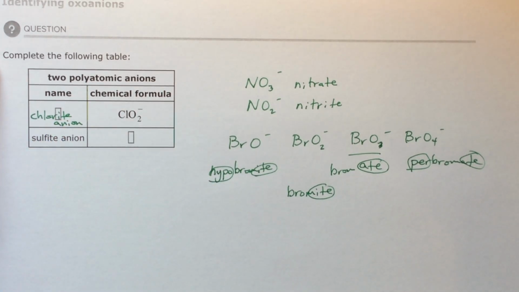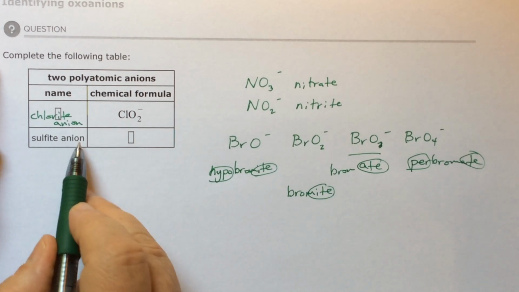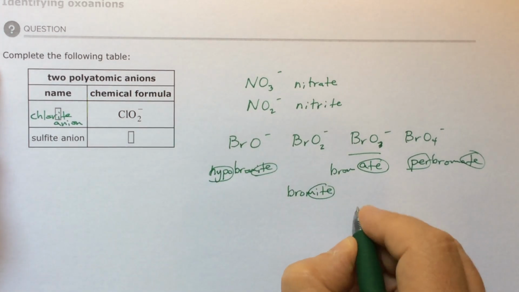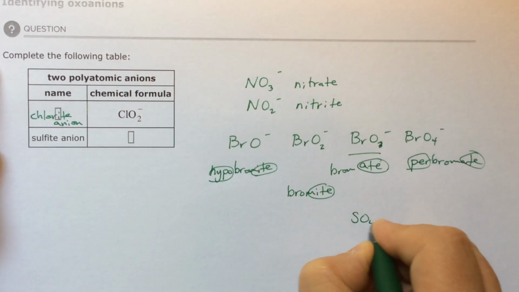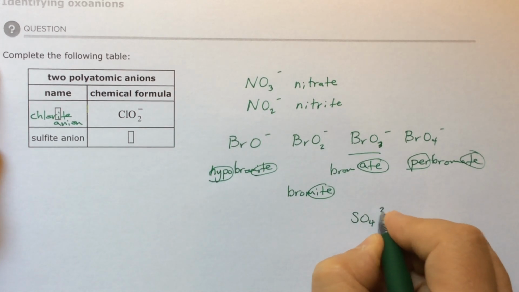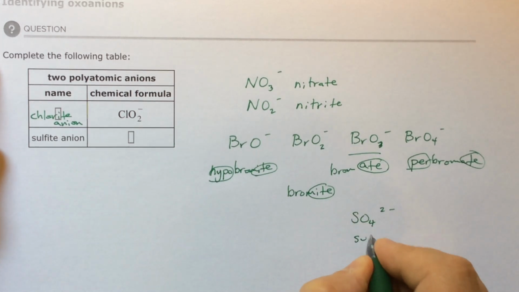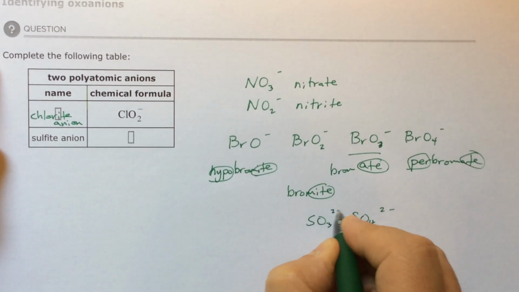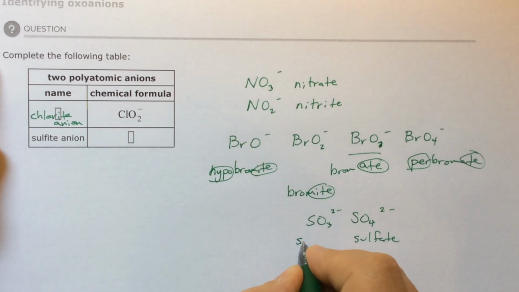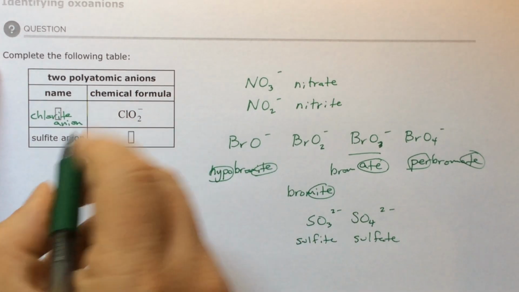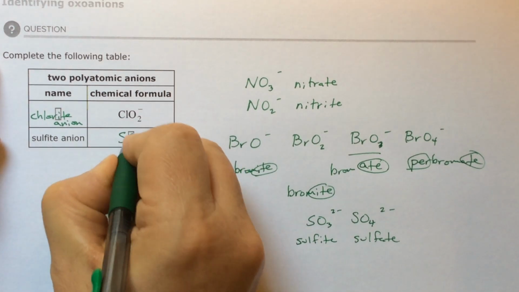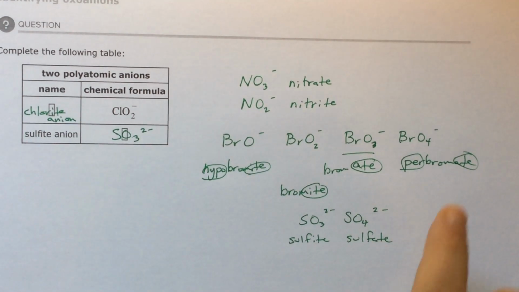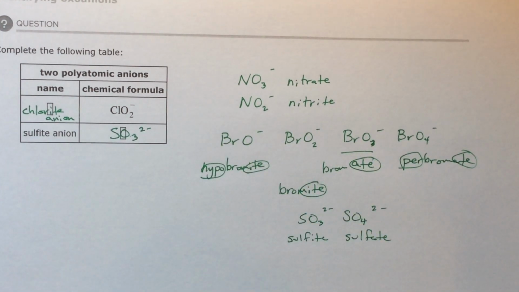And now the sulfite anion, okay, so remember you've got sulfate and sulfite. This is coming from your knowledge of them. What is sulfate? Sulfate was SO4, -2. So if that's sulfate, sulfite must be one less oxygen. So it's SO3 and the same charge, -2, sulfite. So sulfite ion is SO3 -2. So some of this is coming from your memory and some of it is figure-outable. Okay, but I hope that helps.